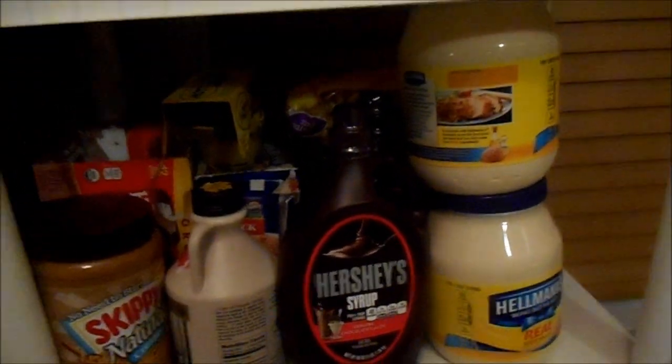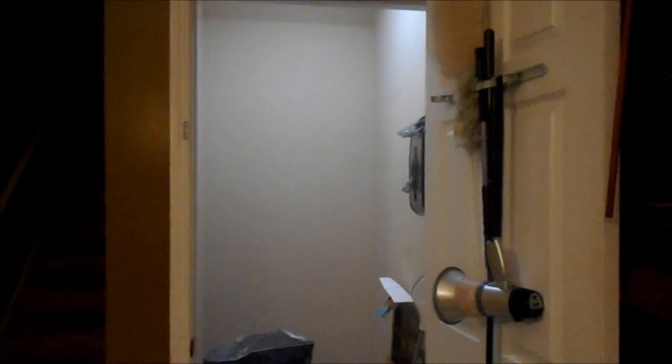He had some extra pieces of wood and he's putting together this pantry for me. Tonight Paul's gonna help me cut in with the tape and get ready to paint. If I do not paint before he gets here it'll just end up being a white room, which I'd prefer not. He's gonna come and install tomorrow and then I'll show you guys the after. I'm excited because this is my kitchen, my favorite room in the house, and having a walk-in pantry where I can inventory is going to be insane for meal planning. It'll also save me money because everything's always stuffed in the closet and I never know what I have extras of.